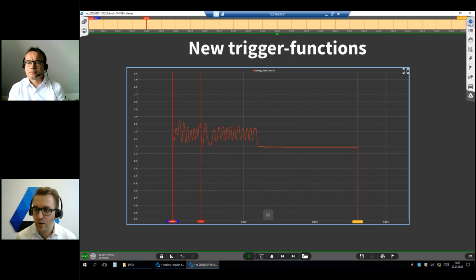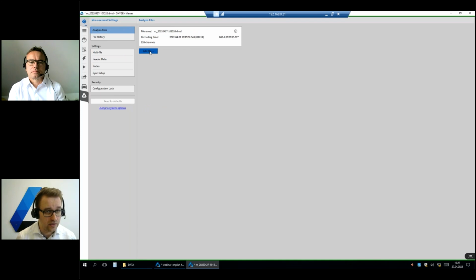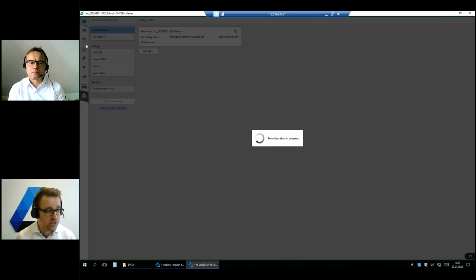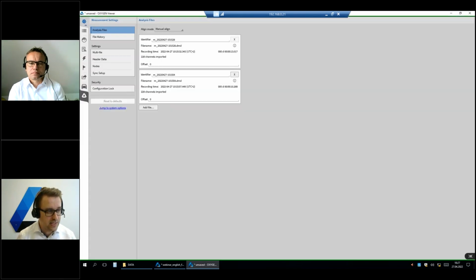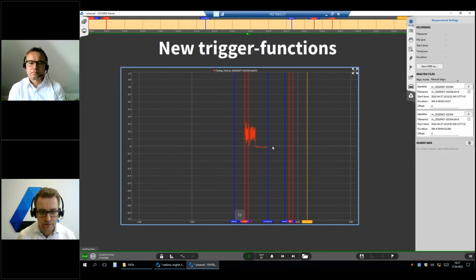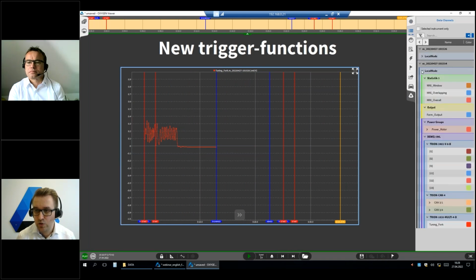And what I would like to do now is I go to settings, and I open this one here, and I say add file. So I go here, and I choose the file that I would like to open, the second file. I open this second file into the same file that is already opened, okay? And what you will see is that those measurement files are automatically aligned after each other because the measurement took place after each other. Now, to see that second channel in the same recorder, I need to go to that channel and say, please show me that tuning fork of that new file.